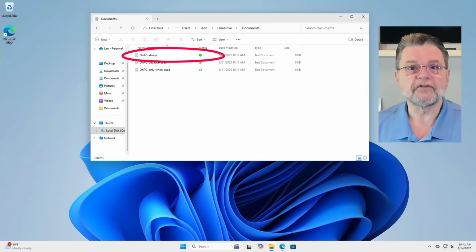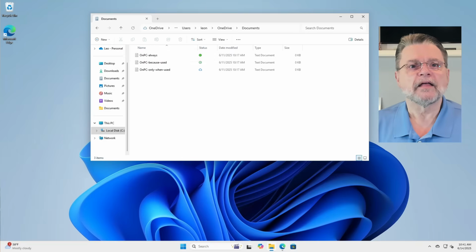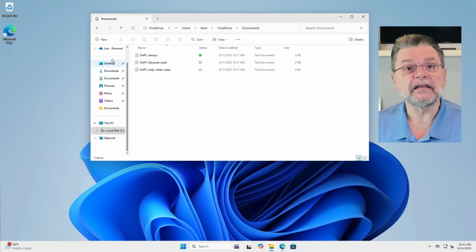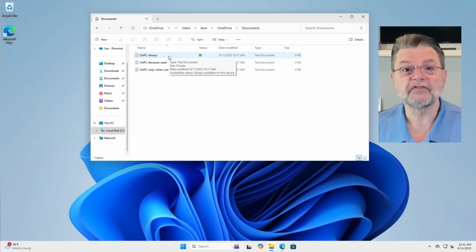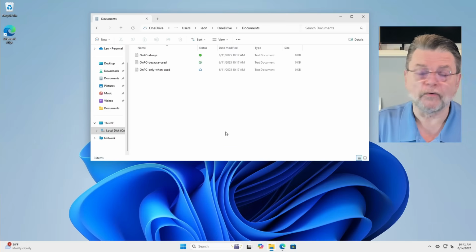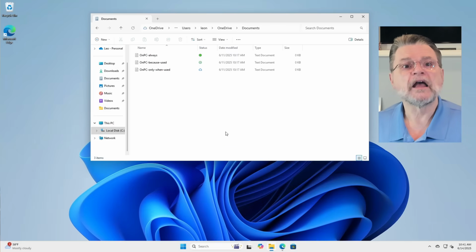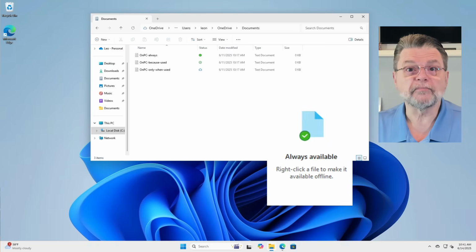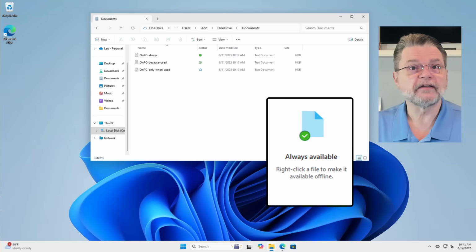Always available is the third possible state of a OneDrive file. The file, again, is listed as being in your OneDrive folder on your PC. You can see this here in my example, "on PC always." You'll see it in Windows File Explorer. The file's data has been downloaded. There's no "downloaded if" or "downloaded because" or "downloaded when." An always available file is always completely downloaded and always available on your PC, whether you've done anything with it or not. This state is represented by a solid circle with a check mark in it.